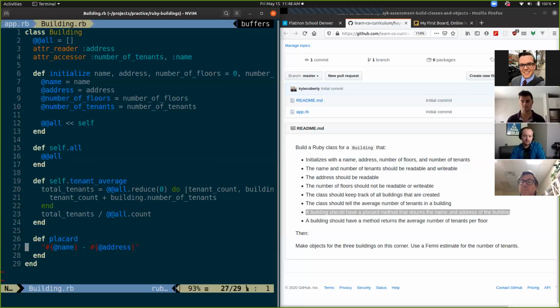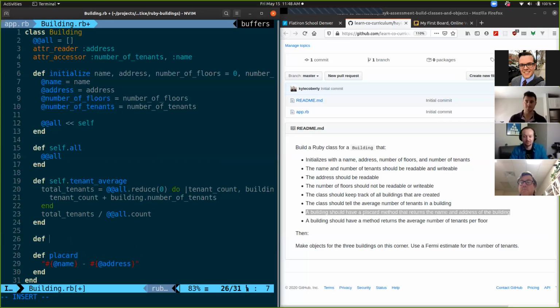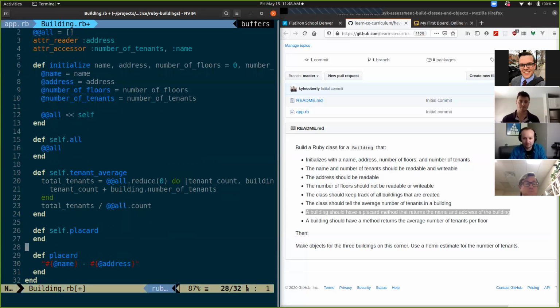How do I do it? This is open for anyone. Start out by making a class method. Cool. How do I do that? Self.placard, probably. Yeah. I can call it the same thing as the instance method because the instance method doesn't exist on the class and the class method doesn't exist on the instance. They point to two different things. Okay, I've got self.placard. We've established that we need to map through something. So what do I do?